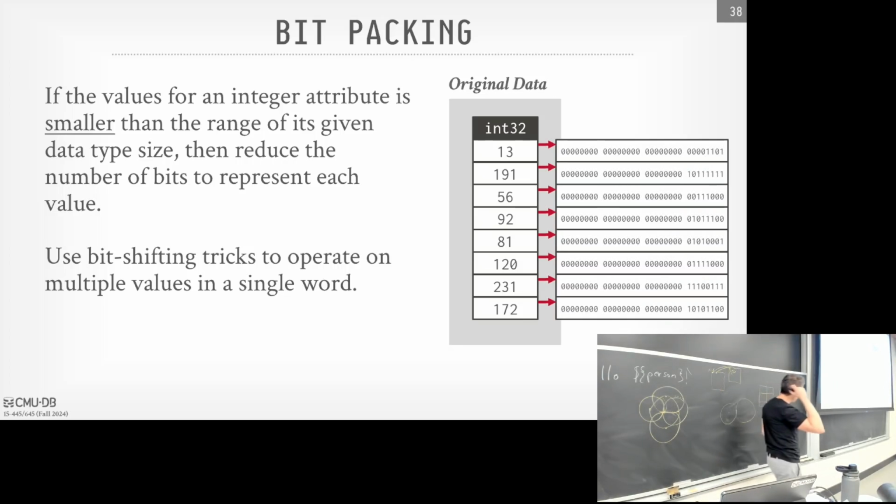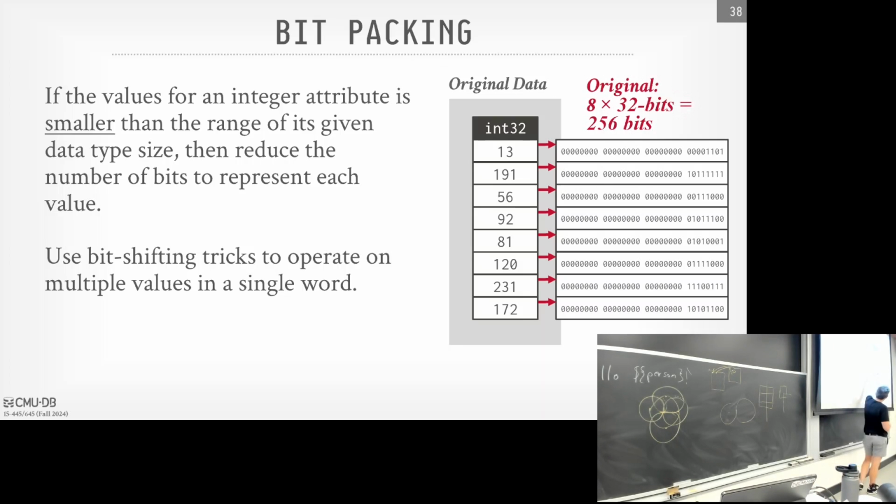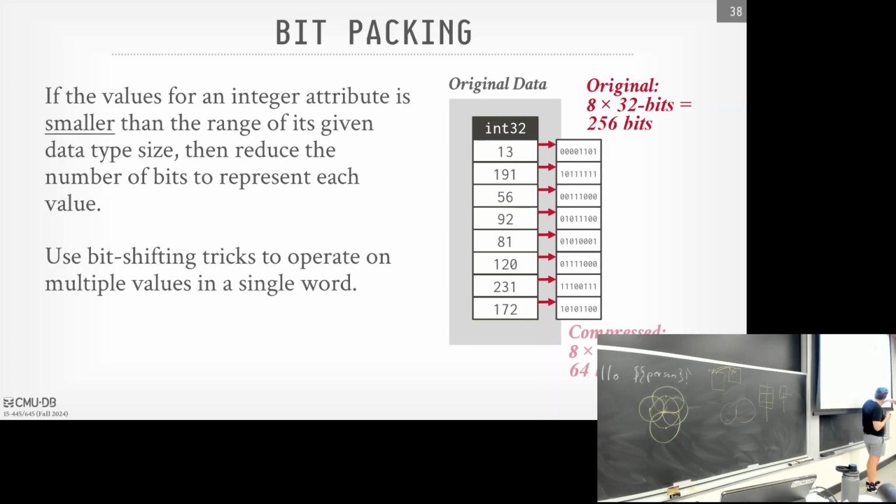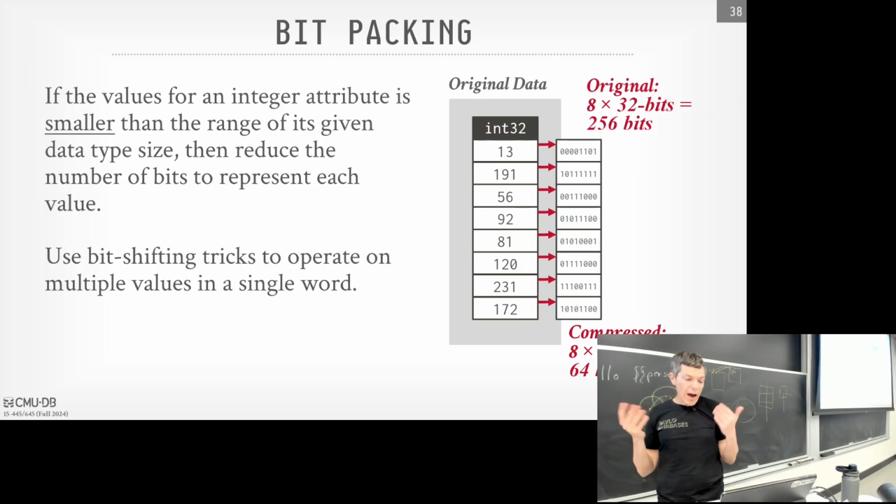Say a bunch of values like this. Again, it's a 32-bit integer, but all the values are really, really small, less than 200. Then the total size is 256 bits, but all this data here I don't need. So if I can recognize this, then I do bit packing, where I just store the significant bits that actually matter, that distinguish one value from the next, and I compress it down significantly. So I went from 256 bits to 64 bits to store this data. And you just do bit shifting to put it back into the right form when it comes time to do whatever operation you need.